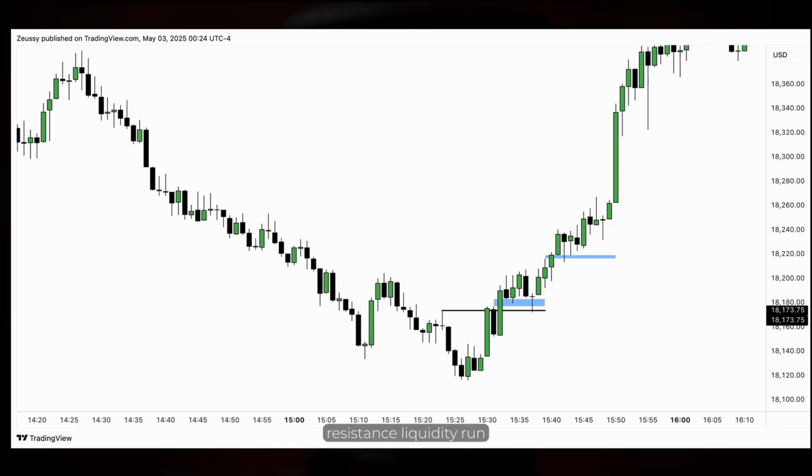Whenever you see a high resistance liquidity run on the left side of the curve, you can anticipate that a low resistance liquidity run will take place on the right side of the curve. Now, I am sure that a lot of people probably clicked away from this lecture early on because they thought, oh, this would simply be a simple lecture on entry patterns and whatever, and they're not picking up on those gems.